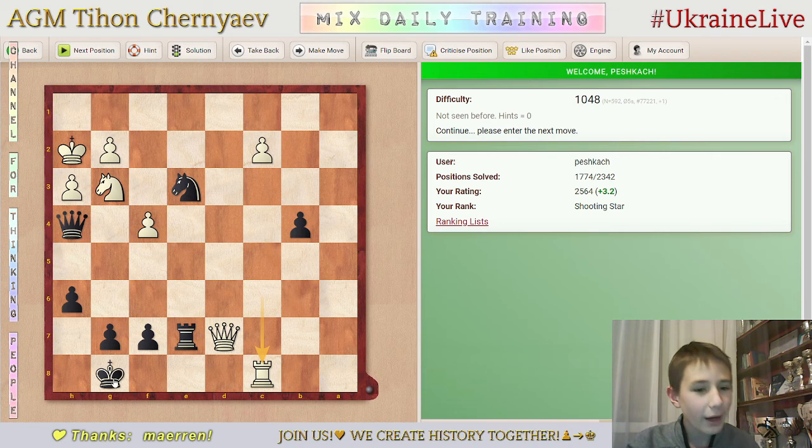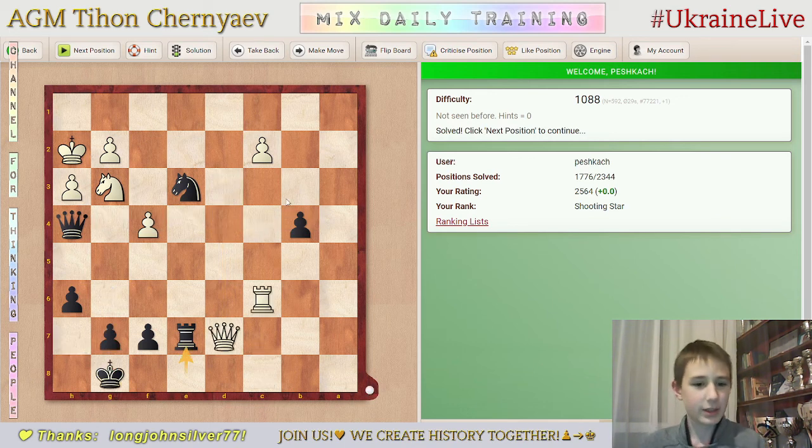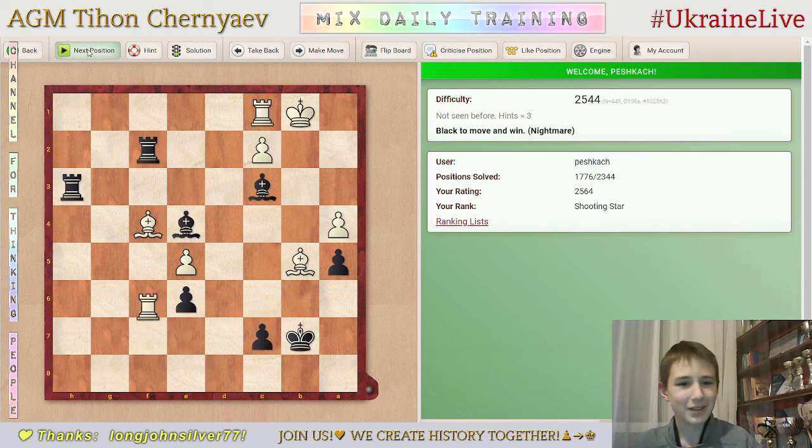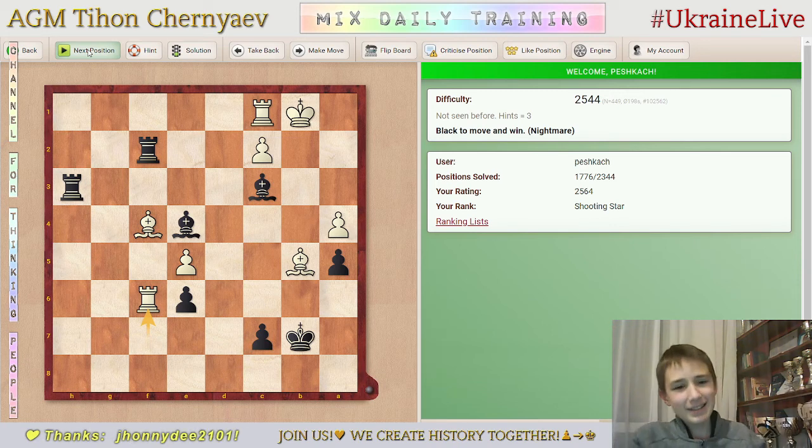Wait, how? G6? Okay, in my opinion, that's quite weird. I mean, queen c8, king h7. I don't feel that I'm winning. Okay, nightmare, let's go. Oh, let's go, it's a nightmare difficulty.